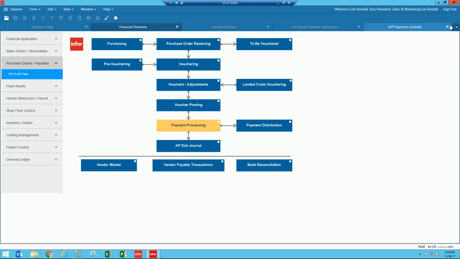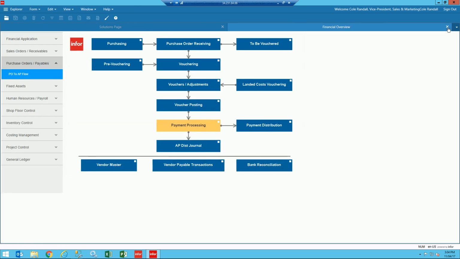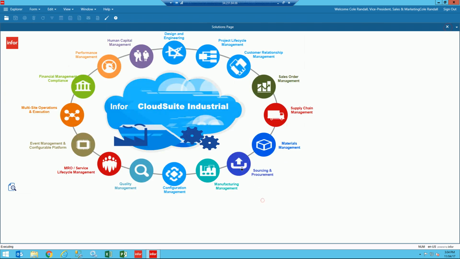So to tie it all up, let's take a look at our procurement homepage, just to give you an idea of what a buyer would be typically working with on a daily basis.